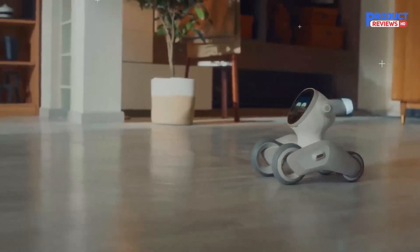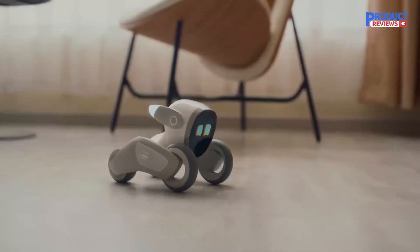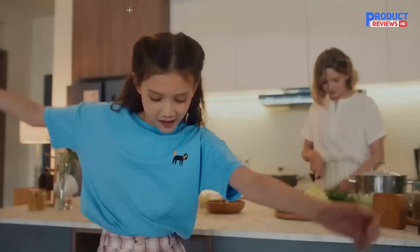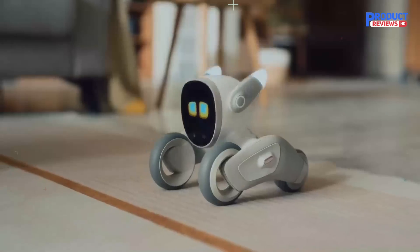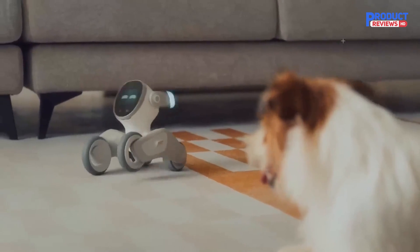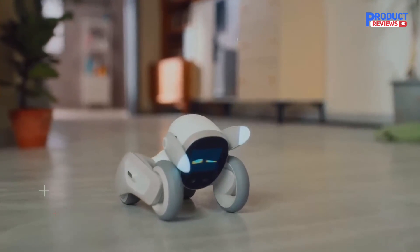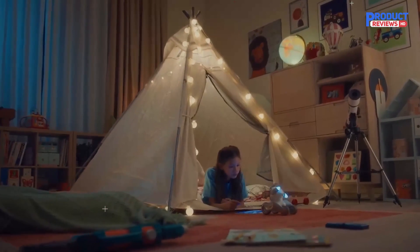As you walk around, Luna tags along, and she'll come running when called. Luna is an incredible pet who just happens to be a robot — very well trained and responsive to both vocal and gesture commands. Whatever she feels, she'll let you know with her eyes, ears, and legs. Luna loves to play!